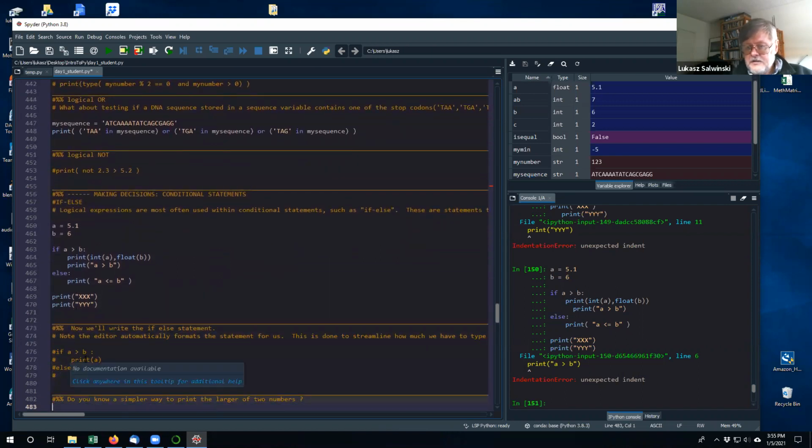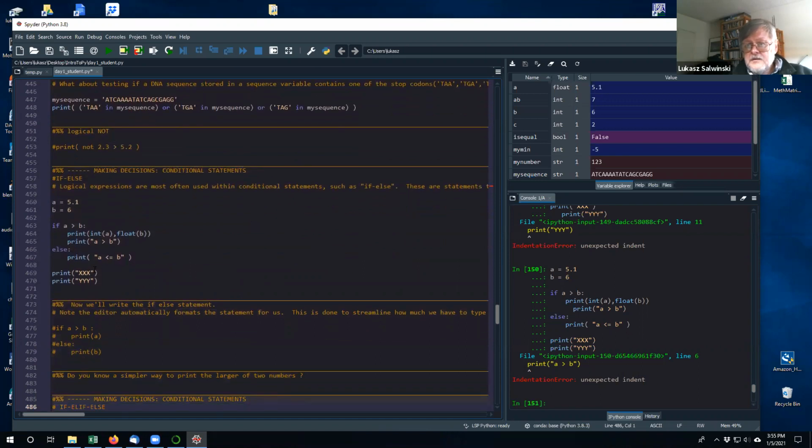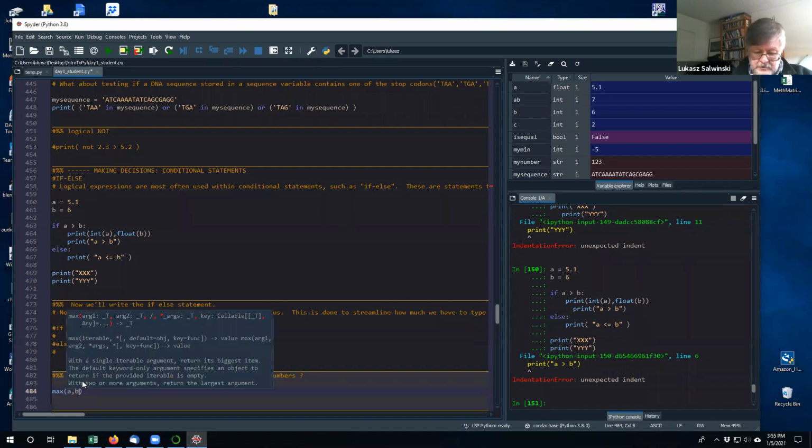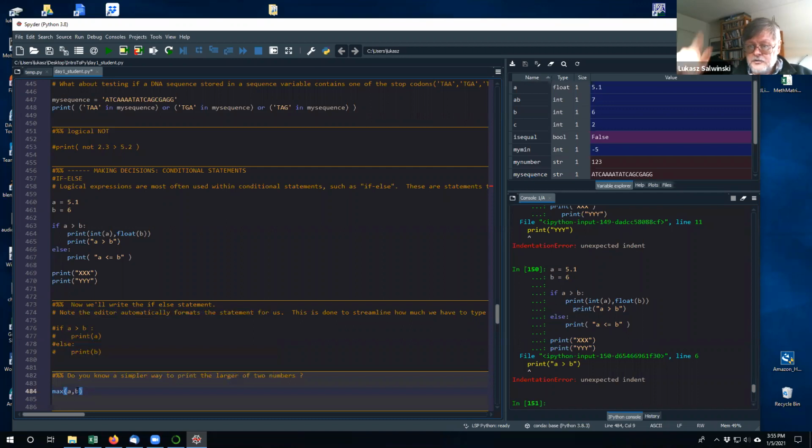Here's another one, which is exactly the one that I actually played with before. Obviously, if you want to compare two numbers, you don't have to write your own if else statement. You can just use max a b, which I introduced just a while before.